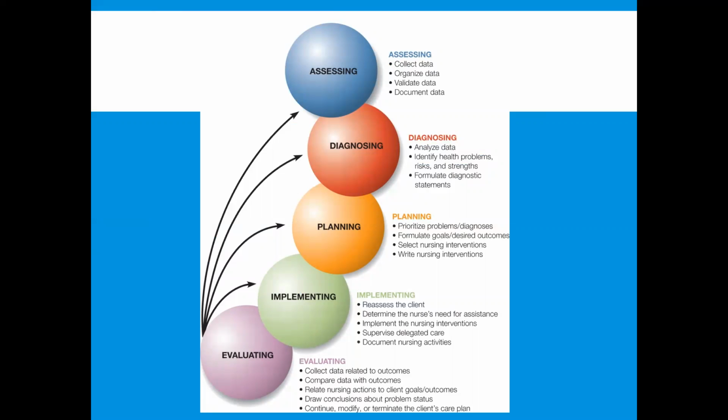Next is diagnosis. So we analyze data, identify health problems, including risks and strengths, and formulate diagnostic statements. And these are completely different than medical diagnosis. So you do have a Sparks and Taylor nursing diagnosis book that you were asked to purchase. This has long lists of nursing diagnosis that we use. So for an example, Alzheimer's disease, they have anxiety related to situational crisis. So that can be a nursing diagnosis. You wouldn't just say Alzheimer's disease.